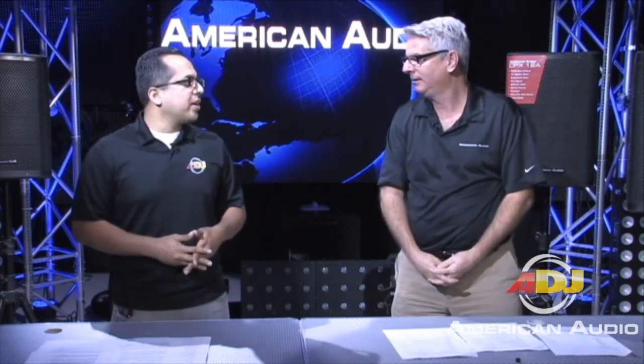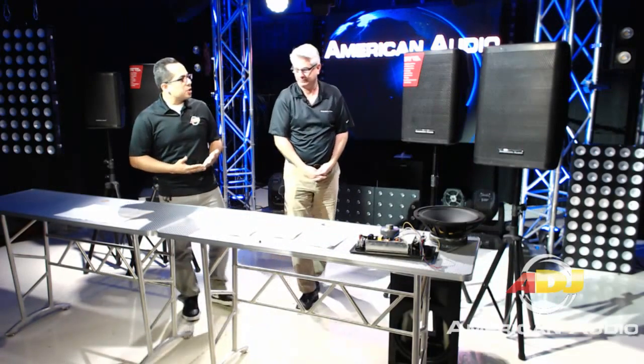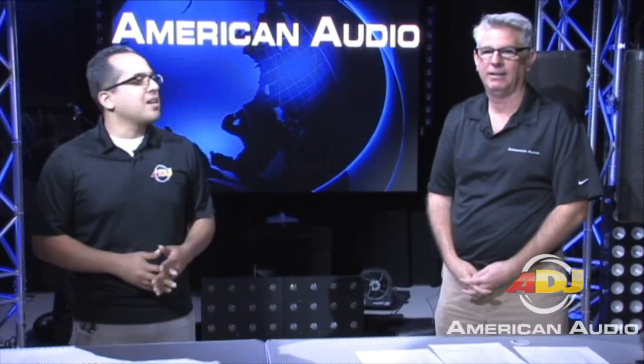And just real quick, as I'm looking over here, I'm noticing something that I want to touch on. I see that next to CPX 12A, you have 500 watts. Now, I remember from when I was shopping for speakers, and even now when I go to retail stores, I see speakers that are inexpensive, and they're claiming to be 1,000 watts, 2,500 watts. What can you say about that?